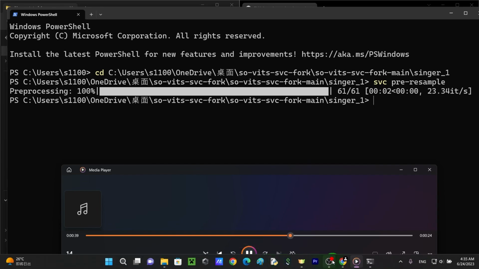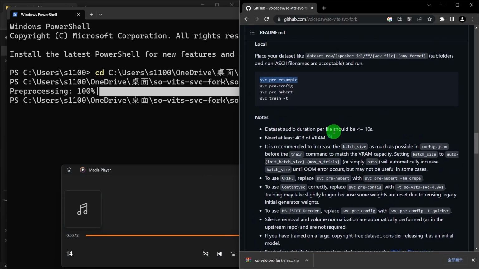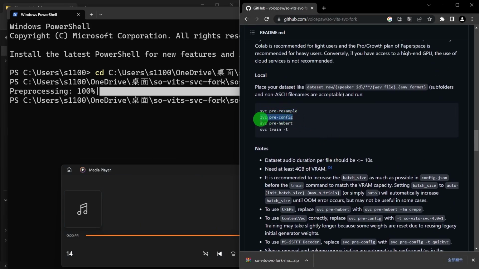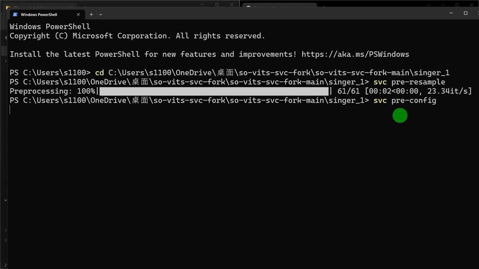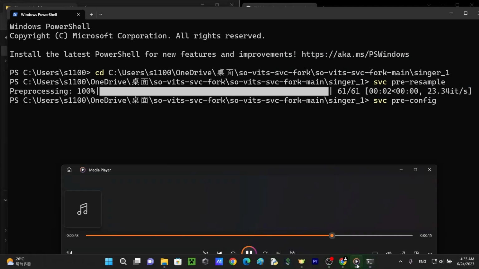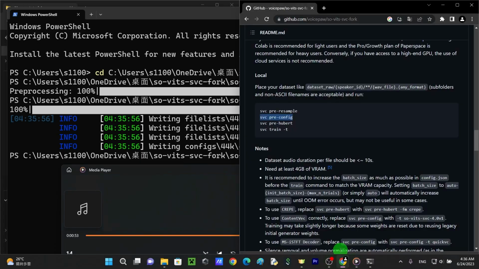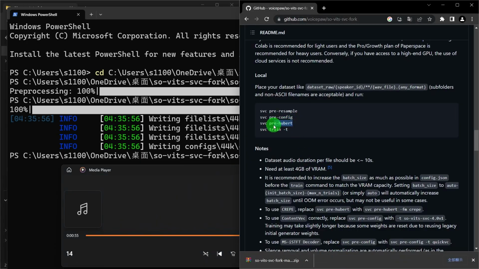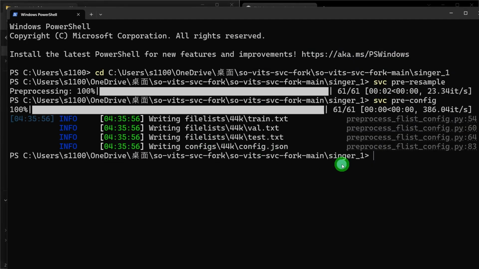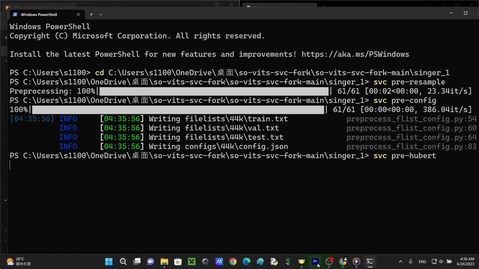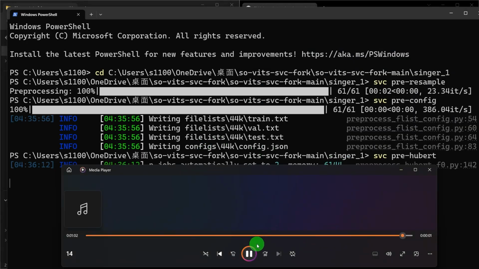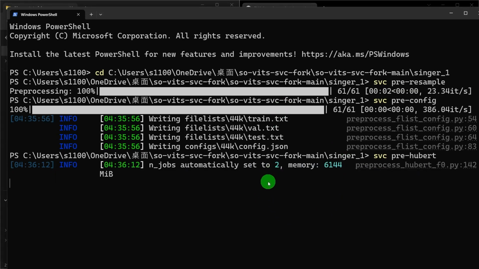After the resampling process is complete, type svc preconfig in the terminal and wait for a few seconds. This command will perform preconfiguration tasks. Next, type svc pre-hubert in the terminal and wait for a few seconds. This command prepares the Hubert model for training. Finally, you are ready to configure and train your AI model.